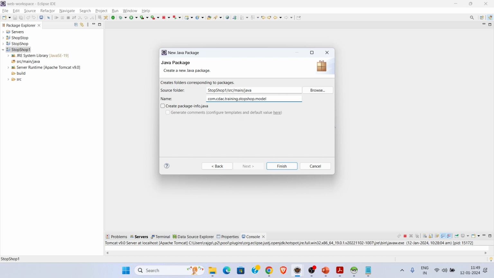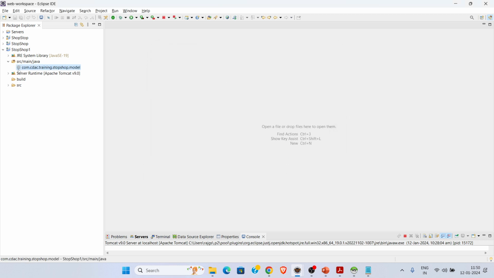Previously, the base package was com.sidac.training.shopstop. Now we are creating the MVC design pattern, that's why I'm just adding model. I'll copy this part till shopstop so that I can create other packages. Just say finish. On src main java, it automatically gets created.